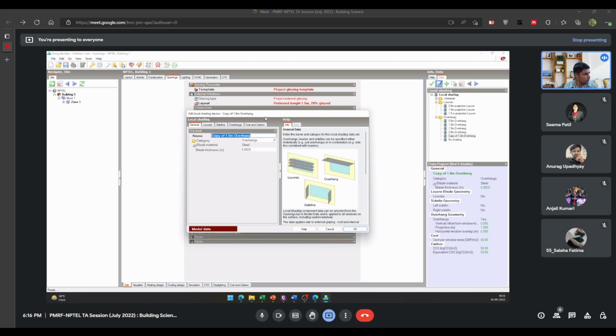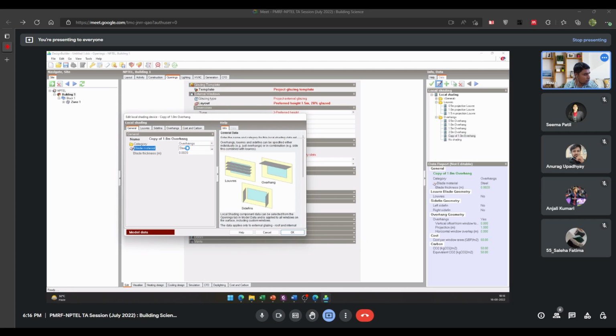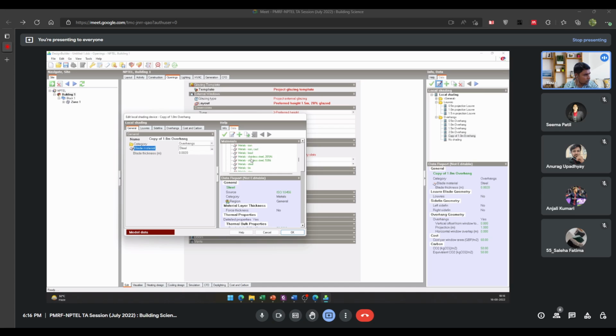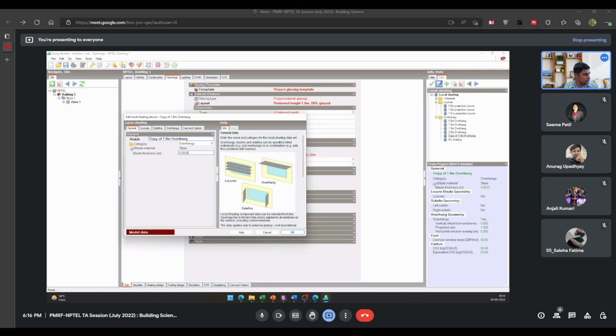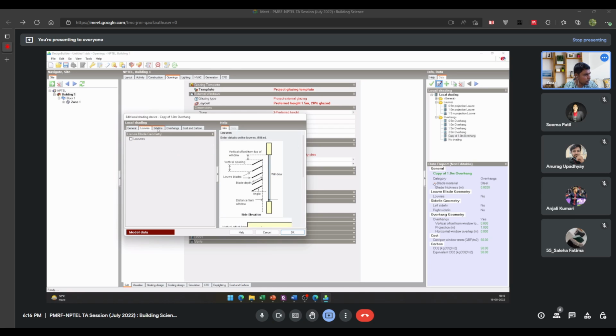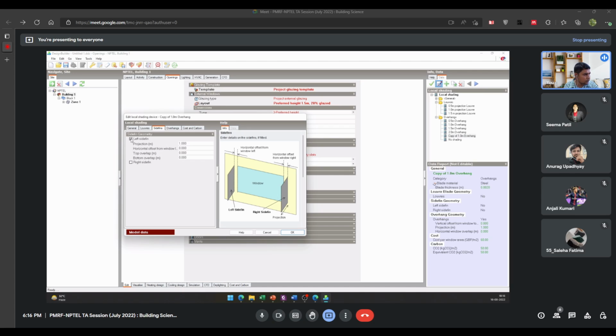If we go to edit, there are multiple options. You can select what type of material you are going to use. Now we'll just leave it as default. This is where you can give the side fin if needed, or an overhang of how long it is.